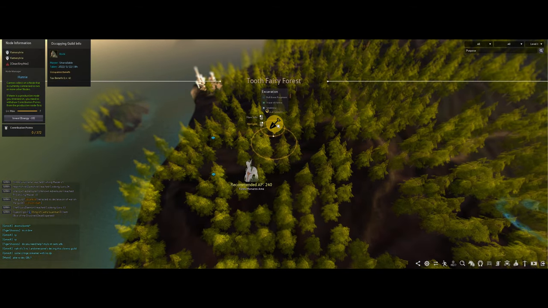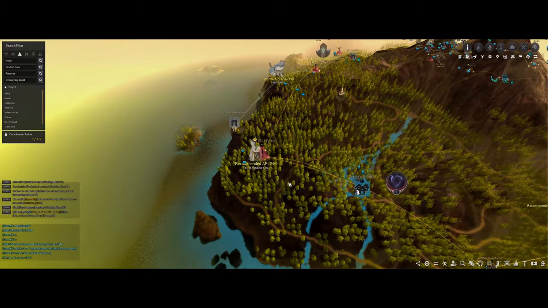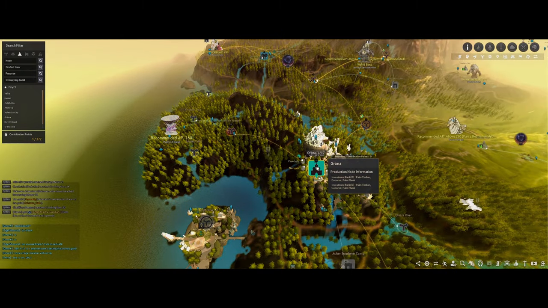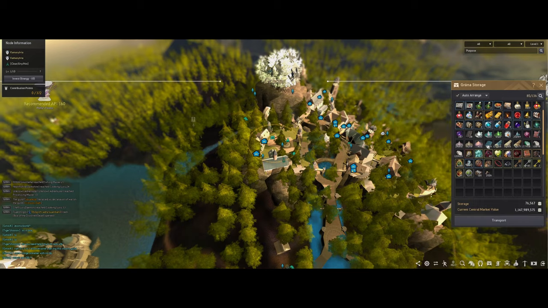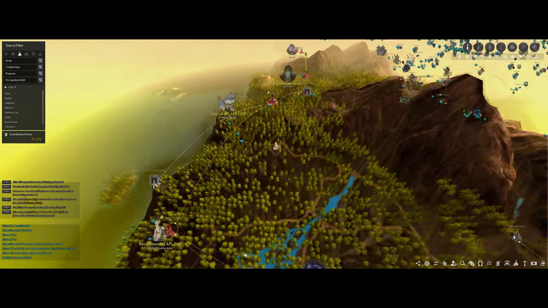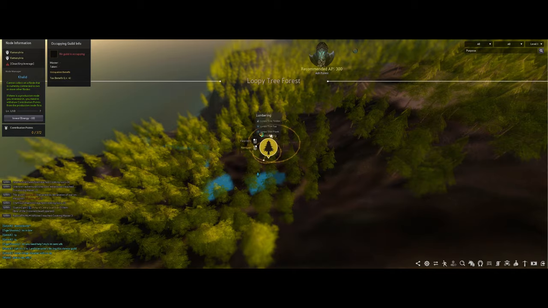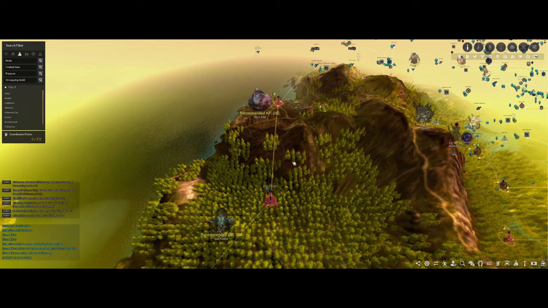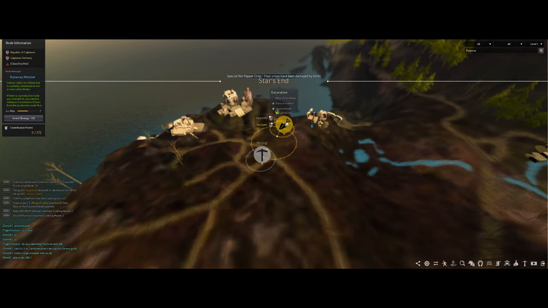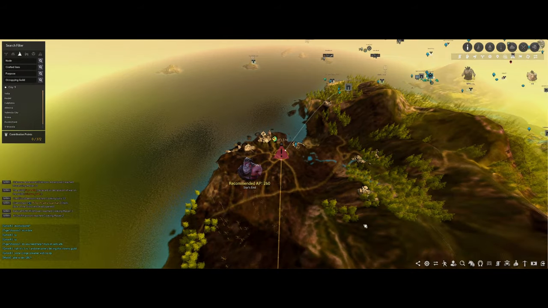This one I've had my tinfoil hat on for however many years Sylvia has been out now, because this Verelona has literally been useless in the game, and I've had that node running since Sylvia pretty much came out, and we have 67 in total, so one of these days it'll be useful, and this will be the proof. All right, Loopy Tree Forest. We're going to be grabbing the Loopy Tree sap here. That's big money. Ash Forest and Star's End, which will be our final mass node, and it also produces Trace of Violence and Trace of Death. So that was pretty poggers.